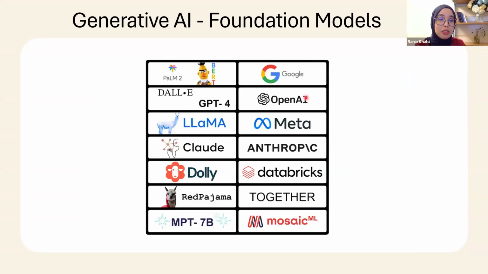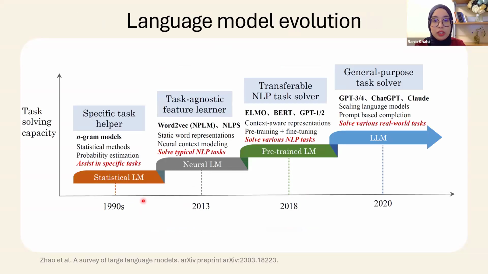And now we have, as I mentioned, different companies, each with its own product. For example, Google has PaLM 2, OpenAI has DALL-E for images and GPT-4 for language, Meta has LLaMA, and Claude is by Anthropic, and so on. It's a huge competition, and this competition is bringing us this language model evolution. So let's look at what happened up to 2020, at least. This is the transition, because what comes next is kind of exponential.